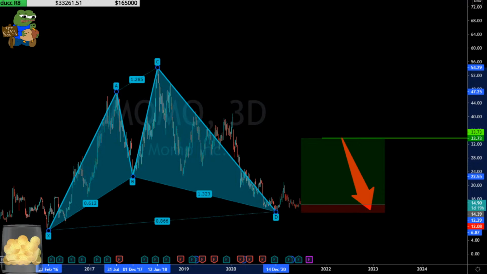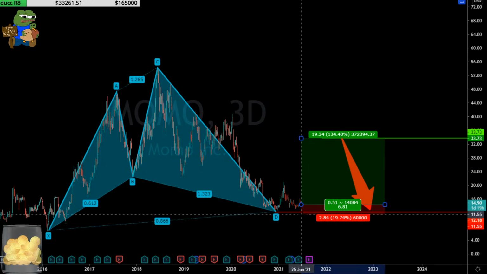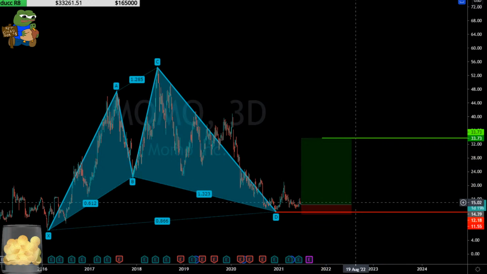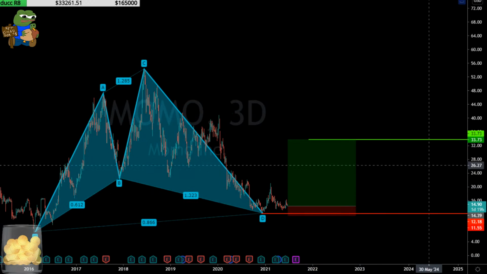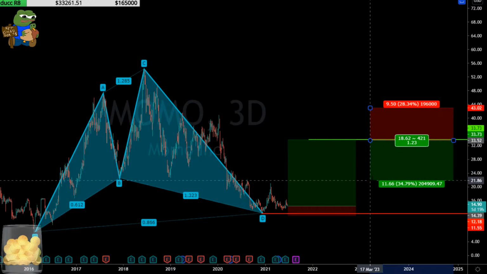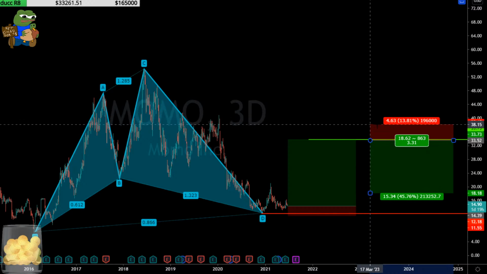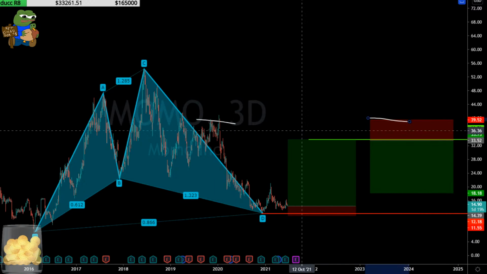All right, so we don't want to lose that. We just saw why we don't want to lose that, because we'll hit the 113. So let's have a stop right below that, and we'll just simply reload if this does go to the 113. But right now it's looking pretty solid, so this would look ideally something like this. Makes sense, right? Stop above this previous cluster, stop above here.